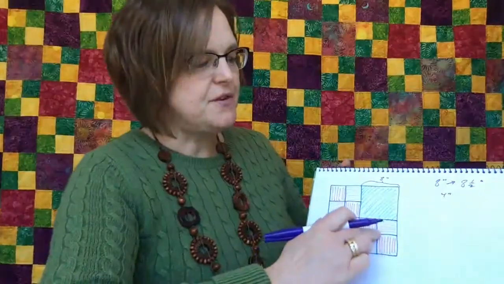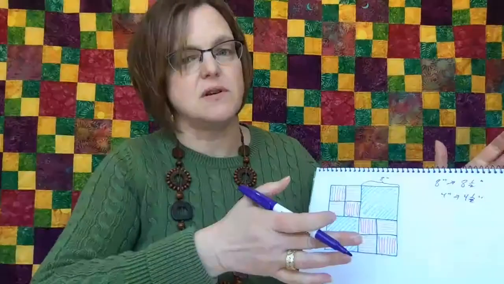So the thing that some people run into problems with is they think, I'm going to cut out 8.5-inch pieces, and then the other ones are half the size, so I will cut out 4.25-inch sizes. You cannot divide this one by 2. You have to divide the finished size by 2. That's where people run into problems. So just remember, you're dealing with the finished size before you divide by 2 or multiply by 2.